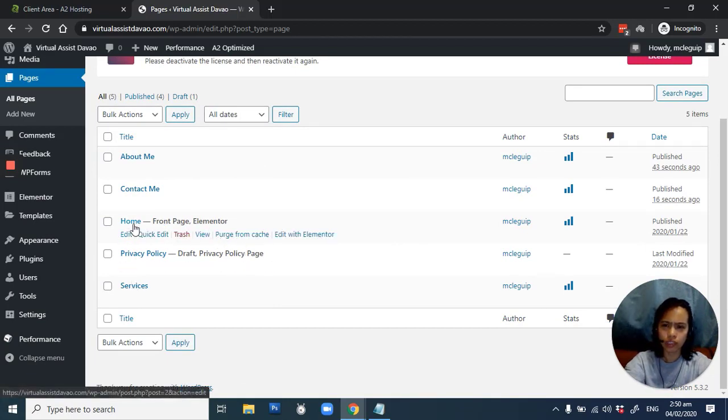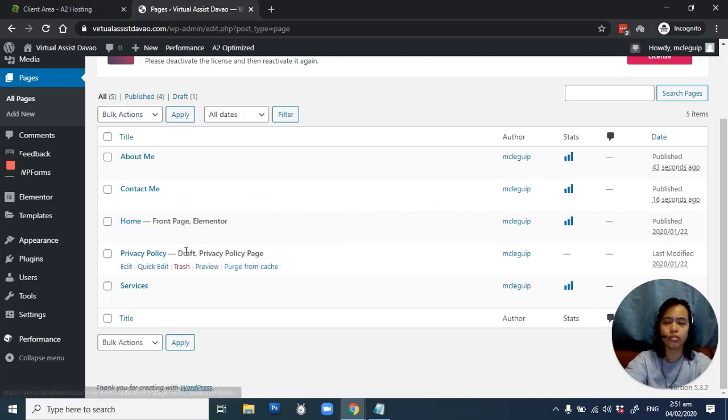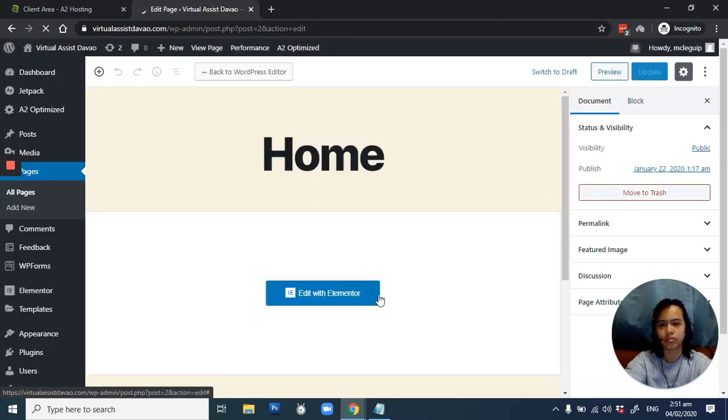So first we're going to go in home, edit Elementor. So you won't be able to see this if you haven't activated it inside the page. So you do that by clicking the title here, edit with Elementor.